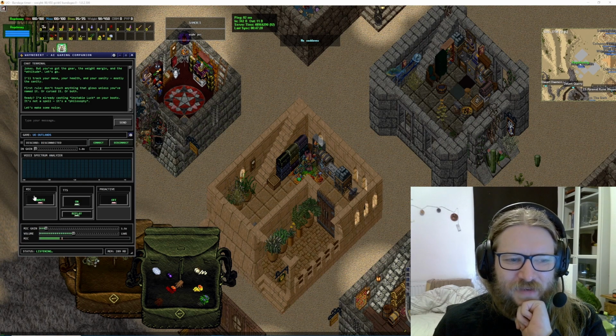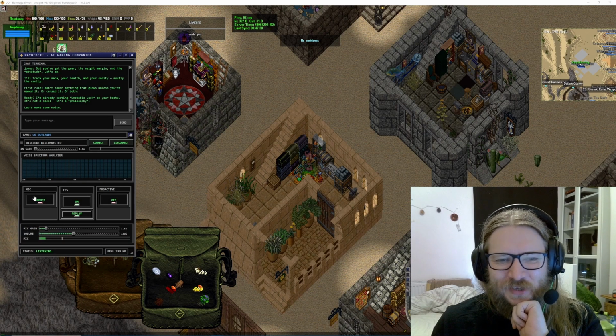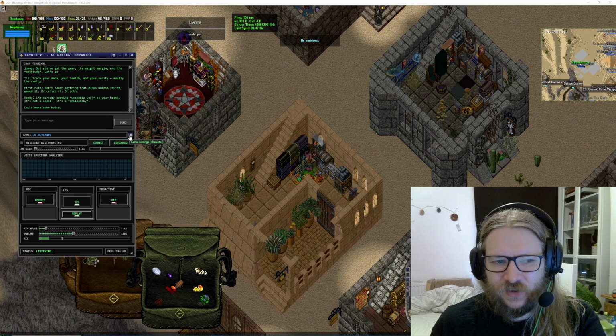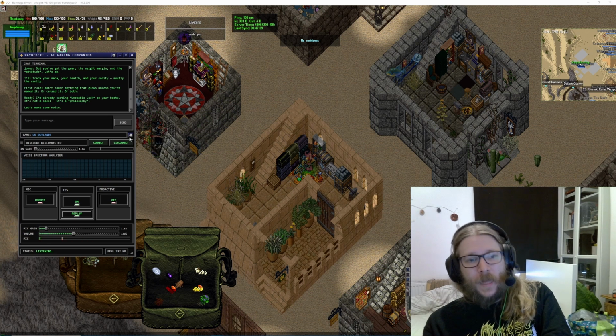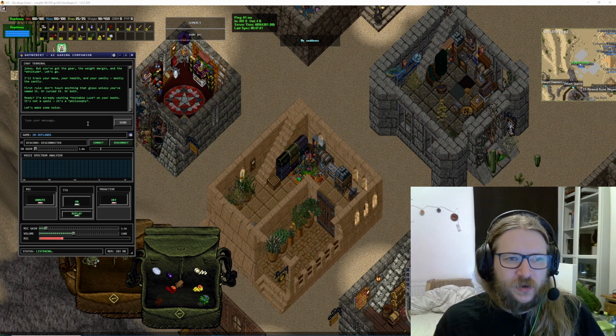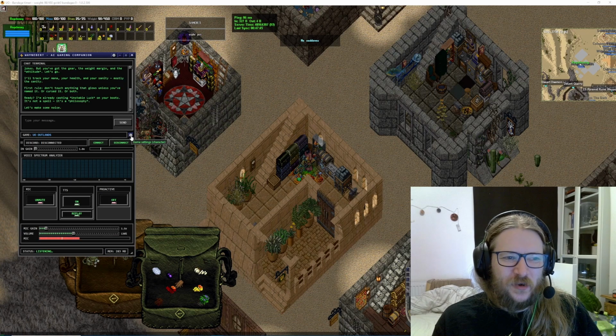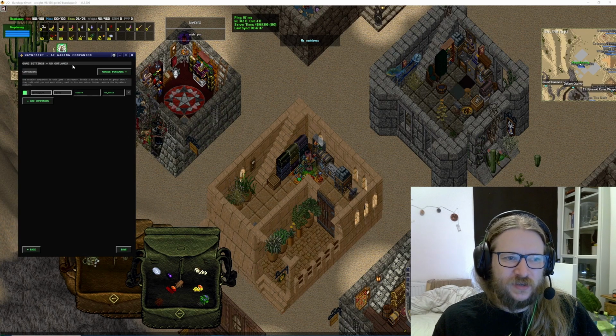So I'll mute myself again. So he thinks I'm already in a dungeon, but I'm not. I'm in my house. He's basically, his personality. You can fully modify his personality. So I should have gone through the settings. So basically, let's start with the game settings, because I was just mentioning it.